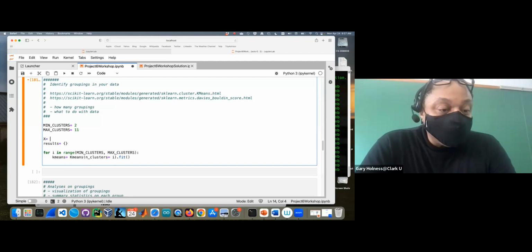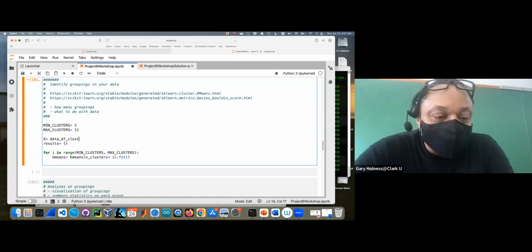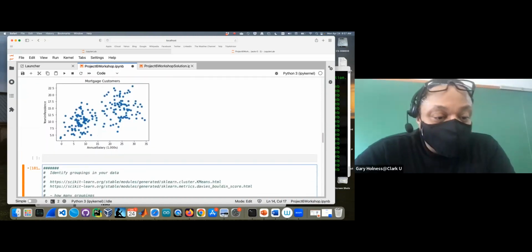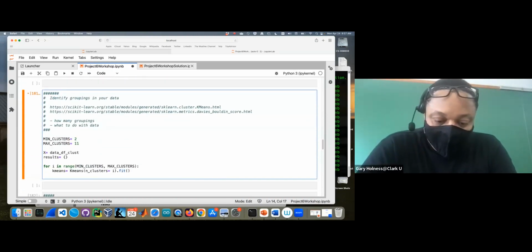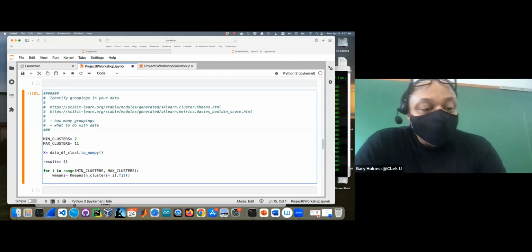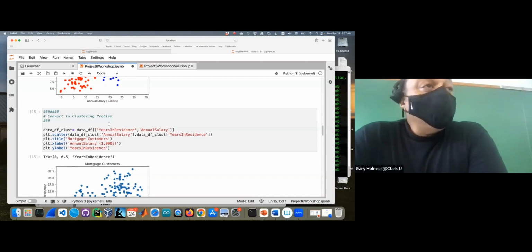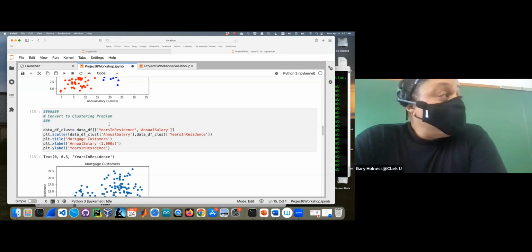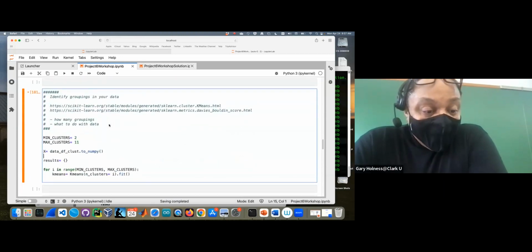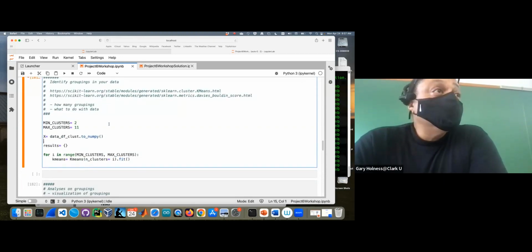So if we say X, our design matrix, is equal to df_clust.to_numpy(), it'll go ahead and take our two-dimensional table, n by 2, and turn it into a two-dimensional NumPy array. Okay. Any questions? No? All right.